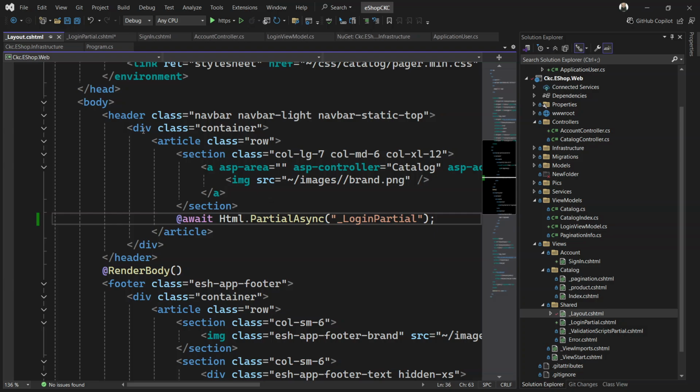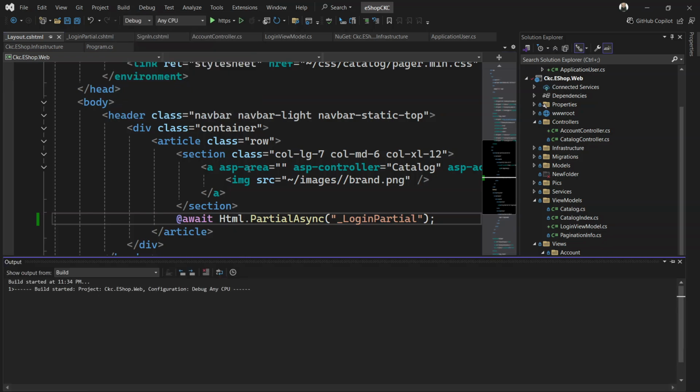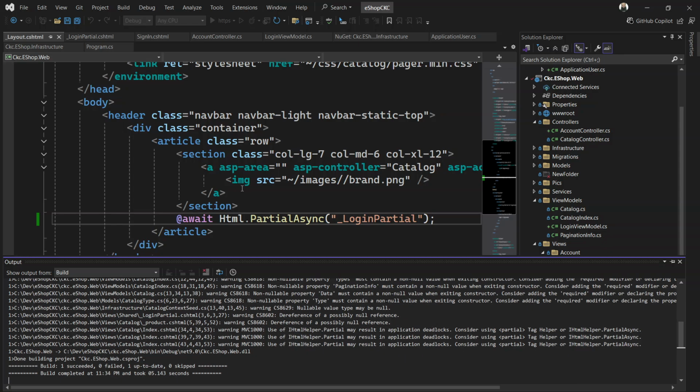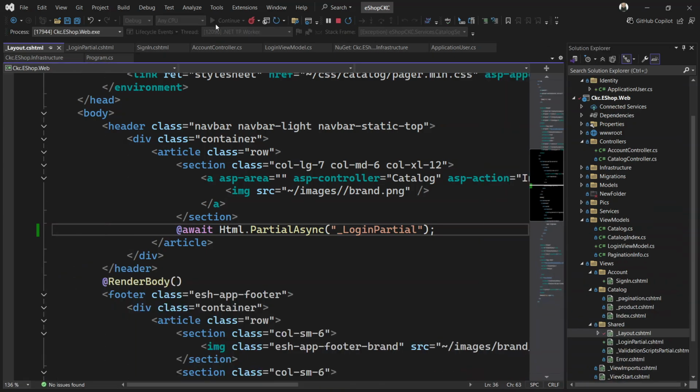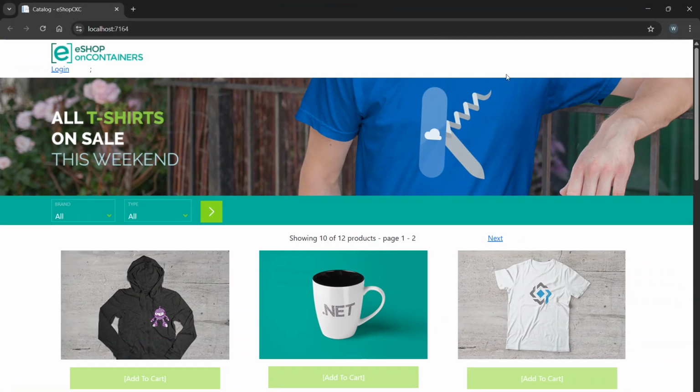Okay, so let's try to build it and see where we are and what sort of issue we are going to face. So I'm trying to run it, and let's see what happens. Am I able to see something, or is any error going to be thrown? So you can see a login error is there. I think some code is messing up over here. Let me clean that up. I'll do it later, but I'm trying to focus.